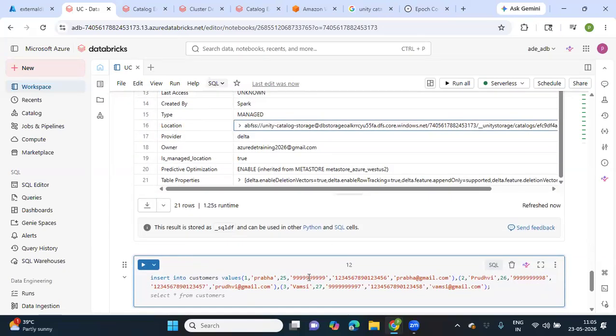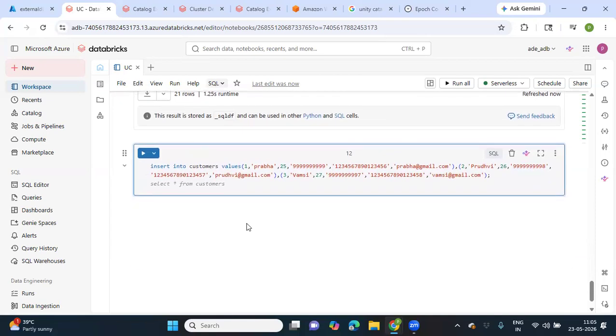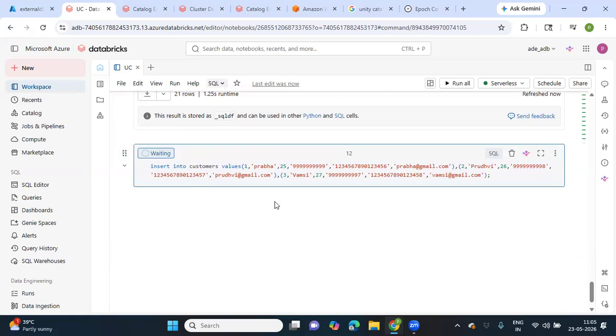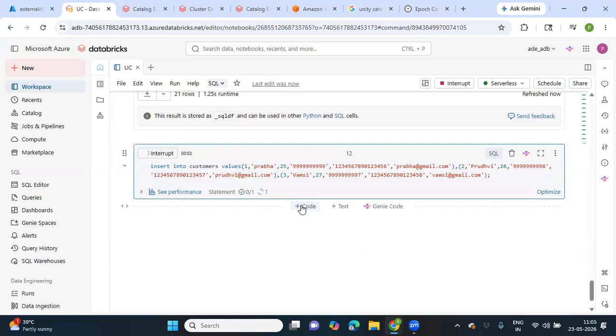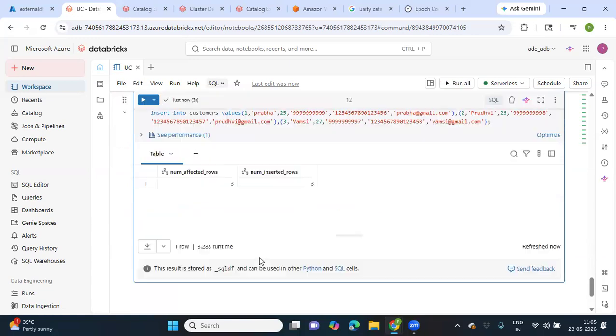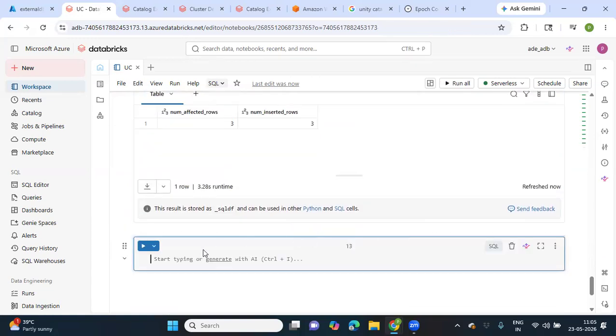Okay, let's insert the data. Select star from customers.